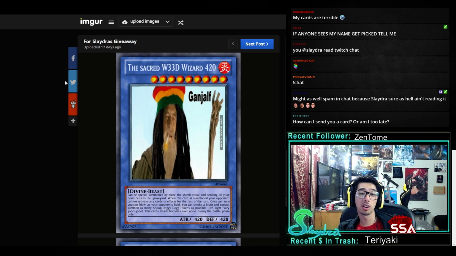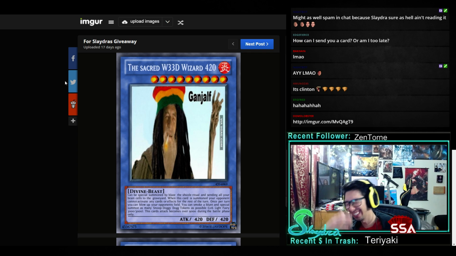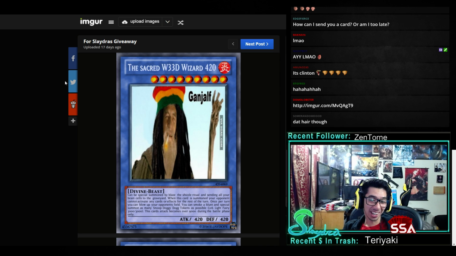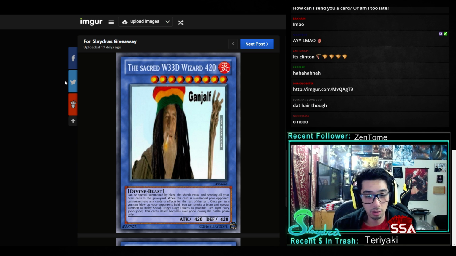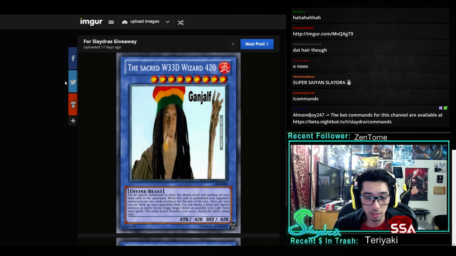The Sacred Weed Wizard 420. It's a Divine Beast. It's Gandalf. Like, he didn't even remove the 9 gag on it. That almost wins on its own. Anyways, can be special summoned by the Blaze Shuffle Ritual and by sending all your brain cells to the graveyard. When this card is summoned, your opponent can activate any cards or effects for the rest of the turn. Once per turn, you can blow up your opponent's field, and you can smoke and blunt, and special summon as many Snoop Doggy Dog tokens as possible.